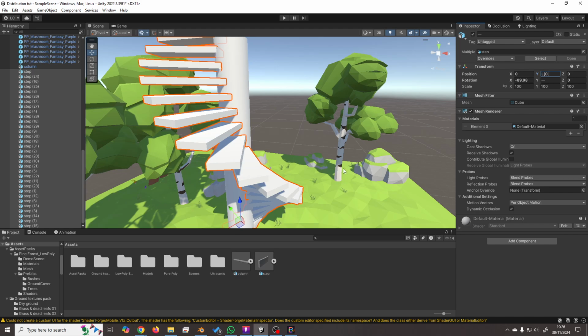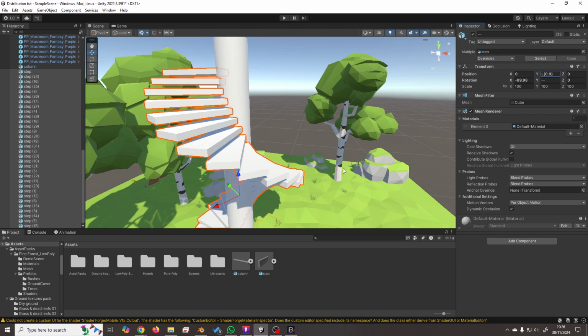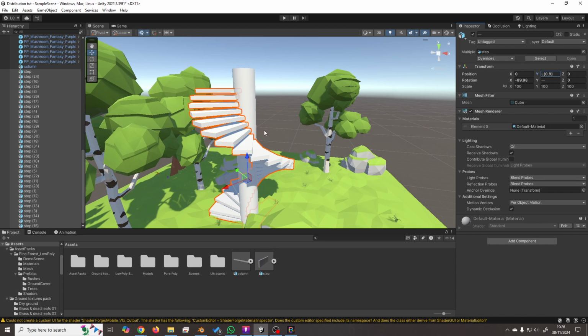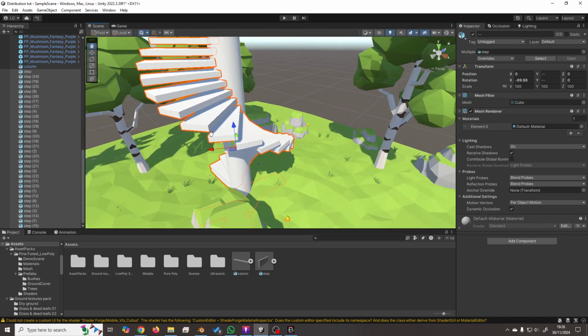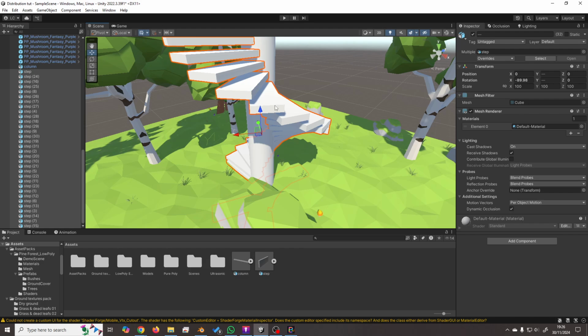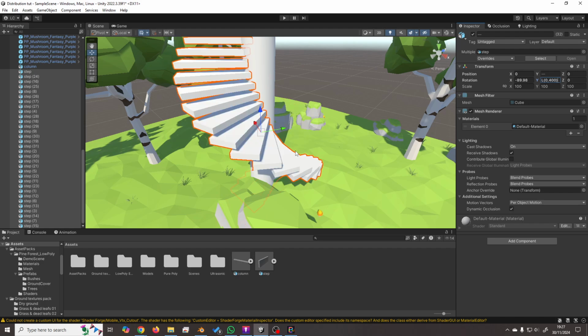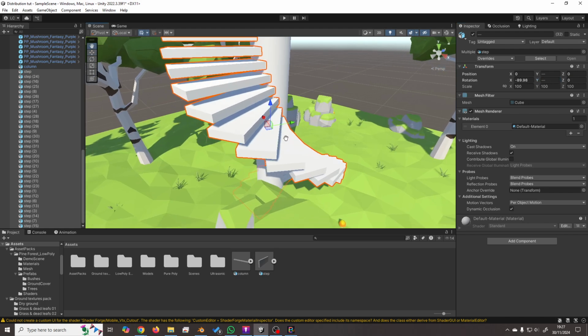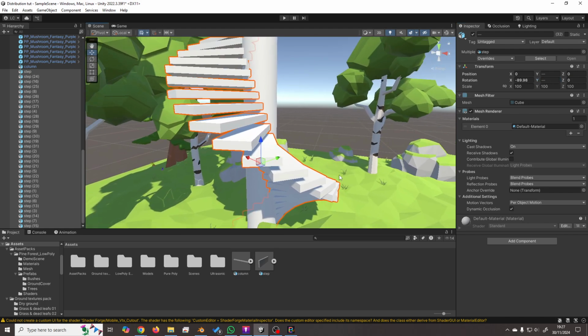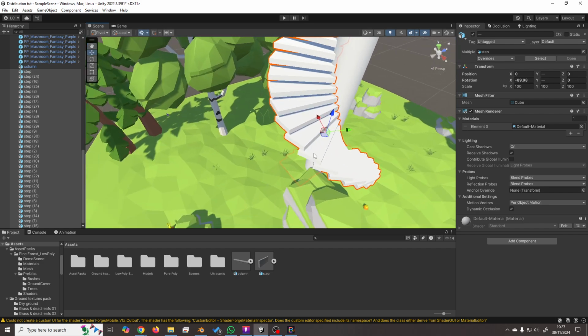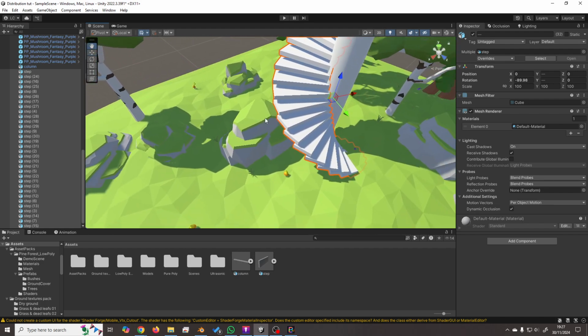We might say we want to go 0 to 9 rather than adding more steps. Let's push them up closer. You might decide you don't want them to overlap quite as much as this, so you would add a little bit more spin. So rather than going to 360, go a little bit further. Maybe, I don't know, try 400. And that should be giving us a bit more of a spin anyway.